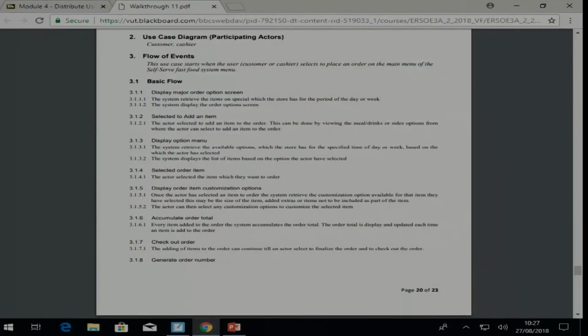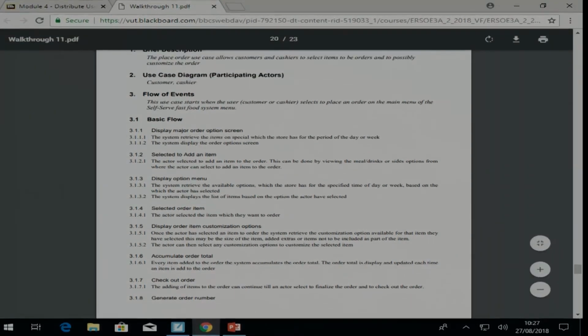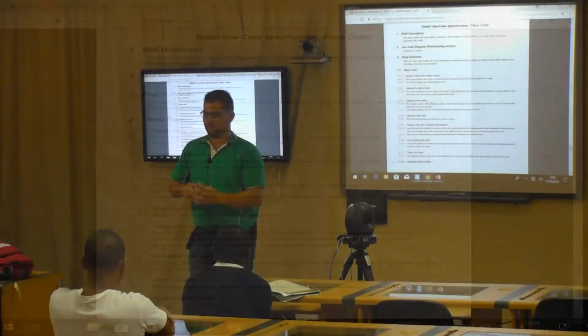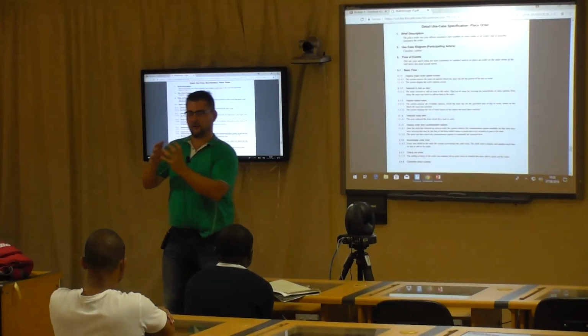You might take the specification document. What does it tell us? It tells us who is doing what. If we look at some of this quickly, the system retrieves the items on special. Who's that? The system. Is it the boundary class or the control class?